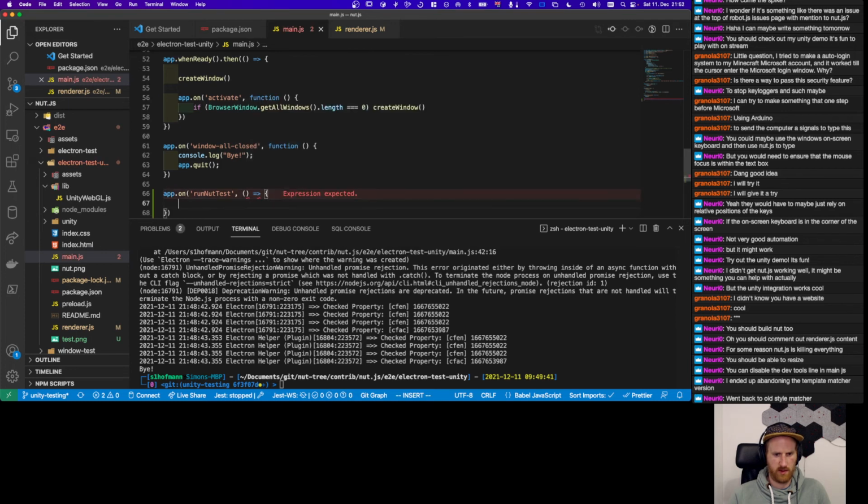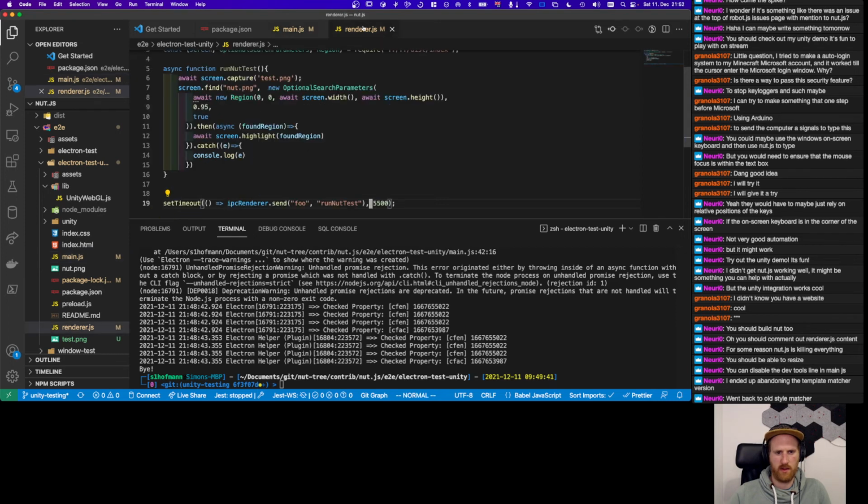I want to execute this callback, and inside this callback you would then do basically what you are doing here. So that should go into the main process, not into the render process.